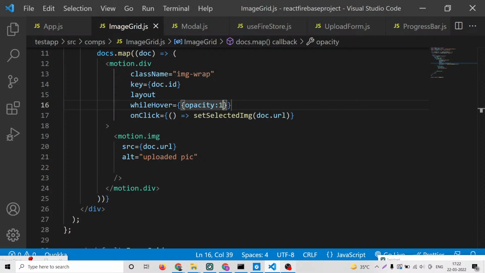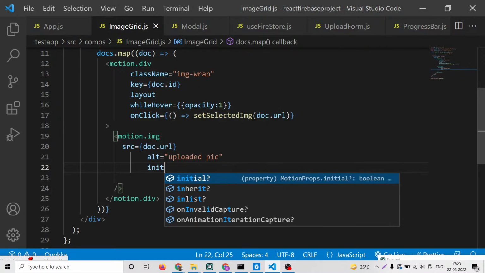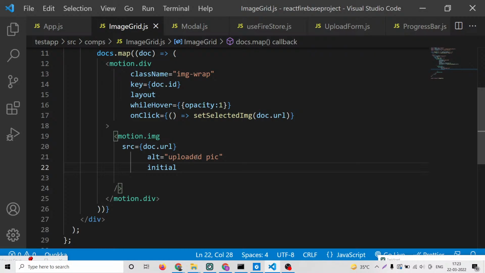Another thing you can do on the images part is that we can have an initial property, with opacity equal to 0.